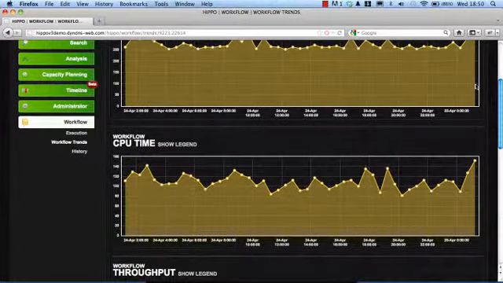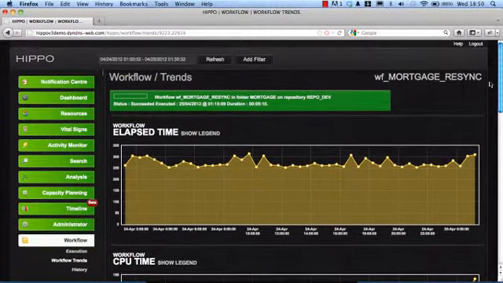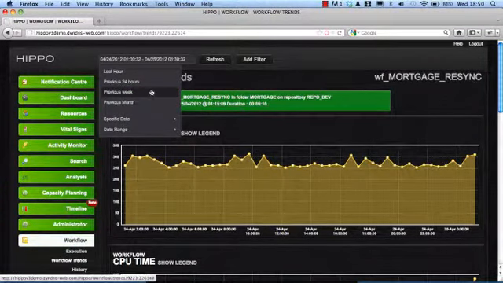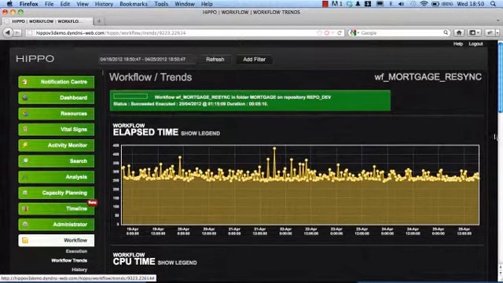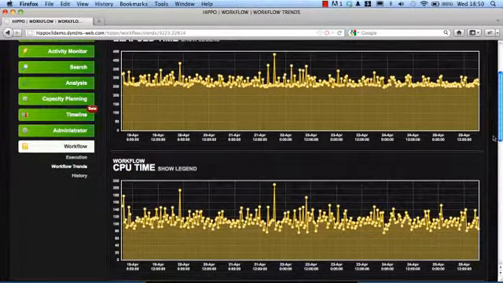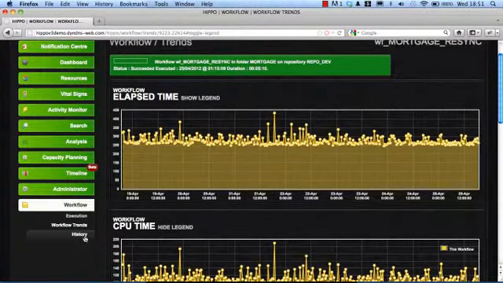So what we have here is a profile of the trends of this workflow over the period of our analysis. We can obviously take a wider look at this. We can analyse over a week, and we can get a much wider perspective in terms of the performance of this individual workflow. Finally, we have history.